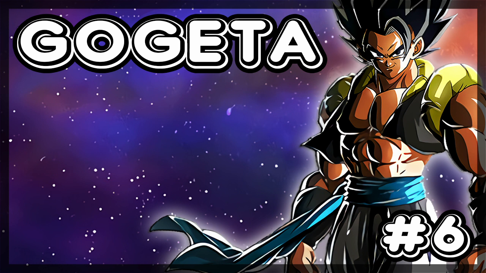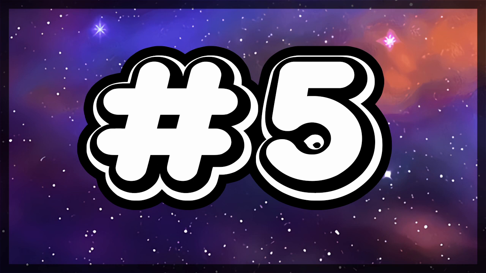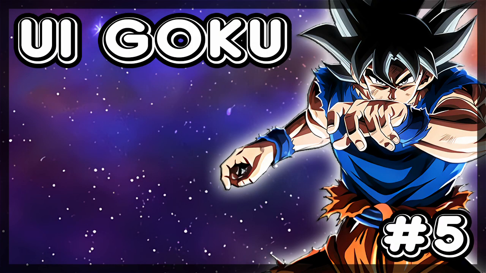He double supers, he has attacks effective against all types, and he has a 50% dodge chance in the 3rd slot for Super Battle Road, which is not necessarily reliable, but it's still pretty good. But number 5, LR UI Goku is going to build up a lot faster in endgame content.